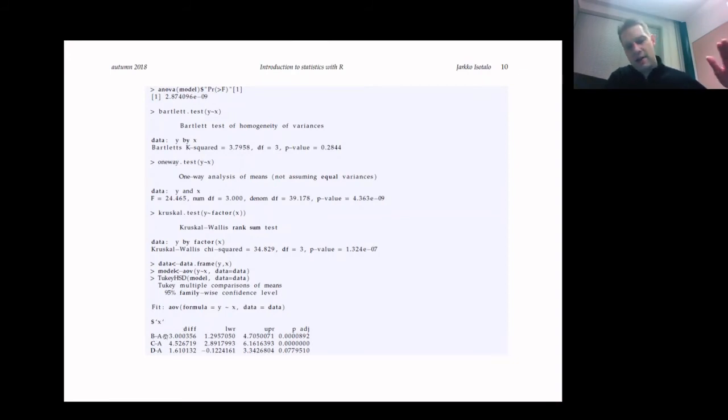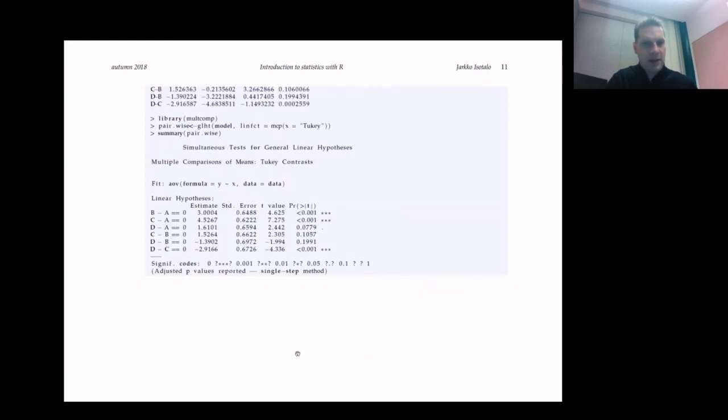and make an interpretation about whether this population means difference is statistically significant or not, that is, whether this difference is statistically significantly different from zero. If it's different from zero, it means that for these two subpopulations, the population means are not at the same level. So we would make an inference here that yes, A and B are different, C and A are different. However, D and A are not different; they are pretty much at the same level. Same, C and B are not different, D and B are not different, but D and C again are different.